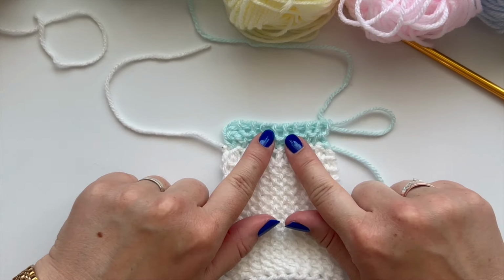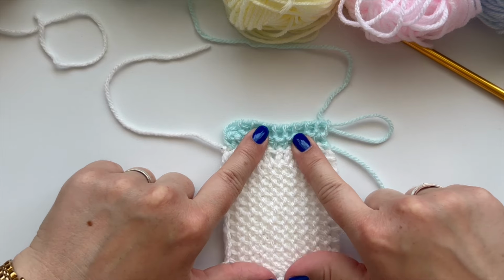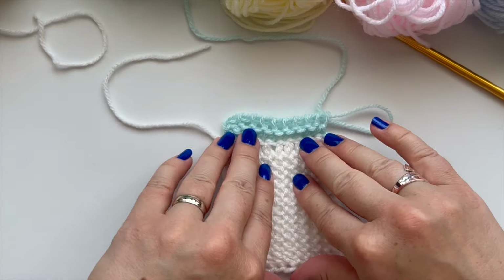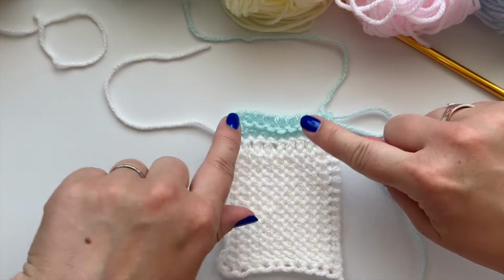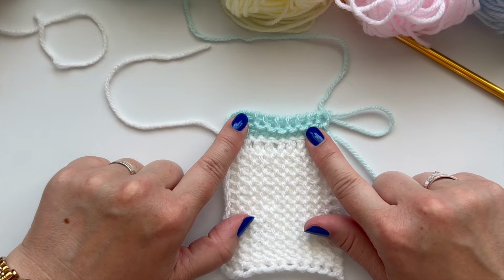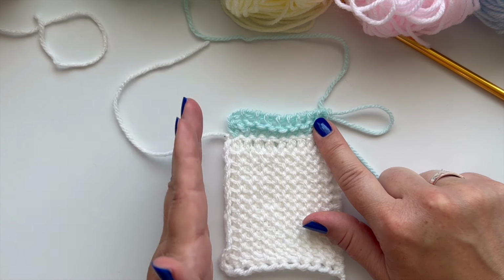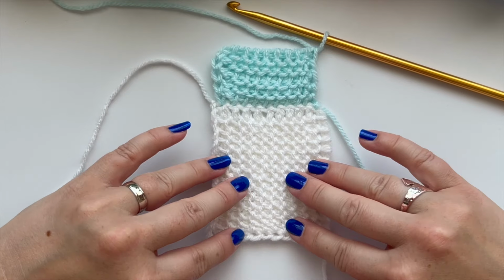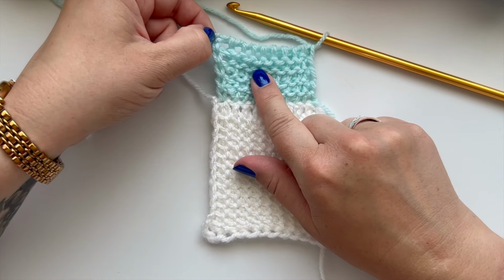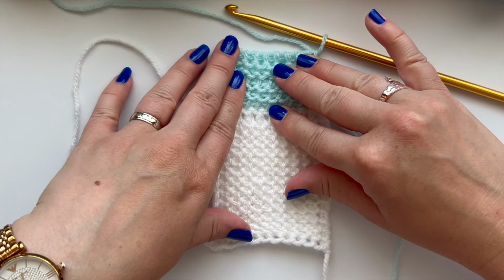Okay, and now with this teal color we will work up 5 rows. Each of the color strips around the middle square is only going to consist of 5 rows. So I'm going to go ahead and work up 3 more rows in this color, and then I'll meet you back when we're going to be working down this side of the square. Here we are at the end of the second strip. So as you can see, I have got 5 rows. So just double check on yourself. 1, 2, 3, 4, 5. Okay, so that's the 5 rows.